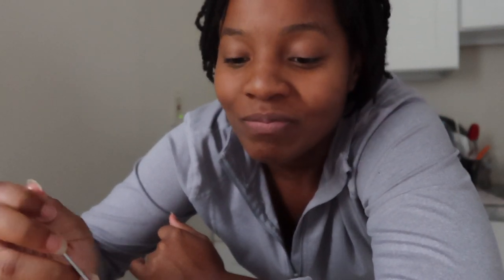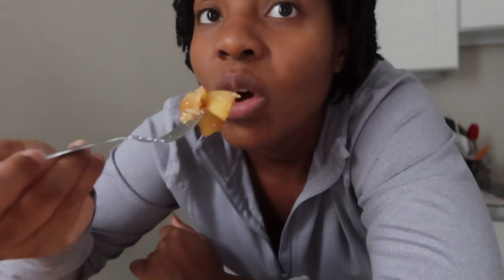But if you're willing to take the time to just be patient and keep freezing and refrigerating this dough and these pies as you go along, it is so worth the wait. I can't believe it's so good. If I were to make this again, I would make the dough and the filling the night before. Oh my god. Whew, it's still warm. But oh my god, this is amazing.